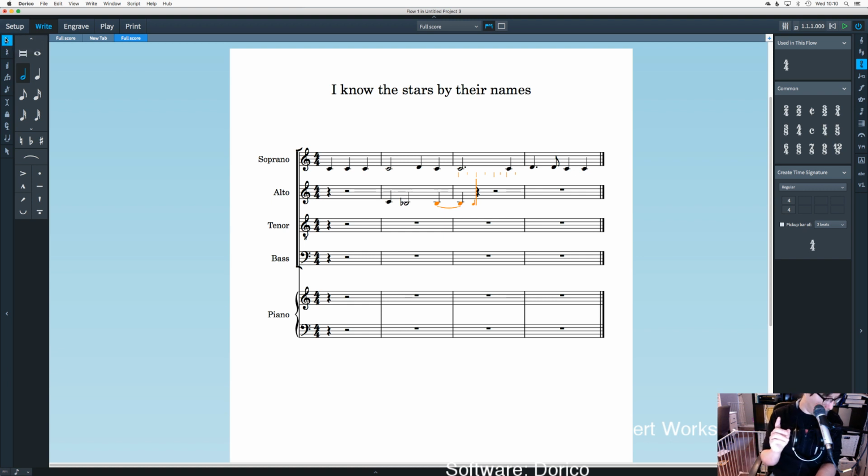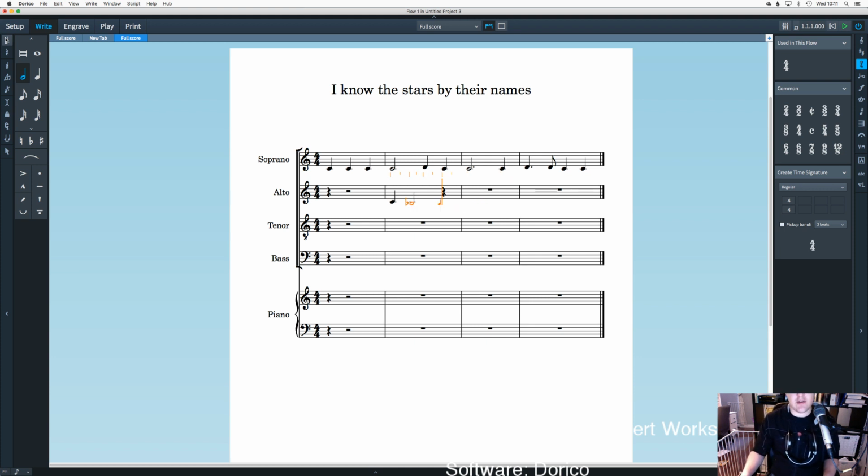I like the way it handles dotted notes quite a bit. Hold on for just a second. I really appreciate that approach to dotted rhythms because that should have been dotted. Why do I love that so much? It just makes more sense to me that a dotted note, the period key for dotted notes. Okay.